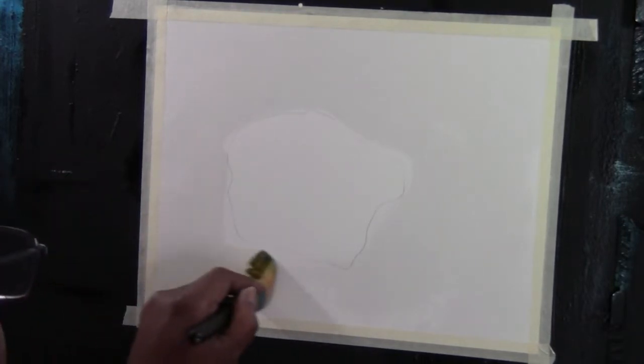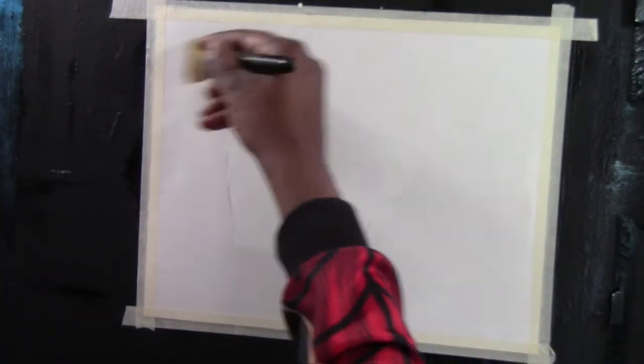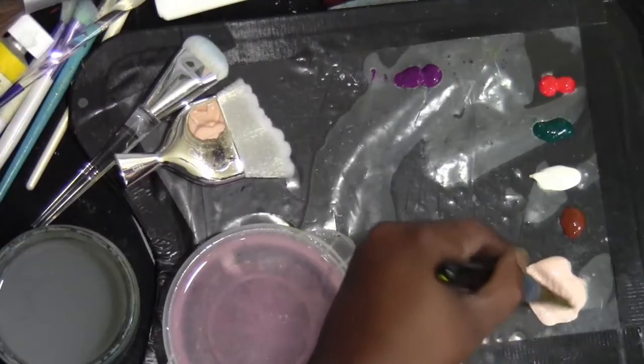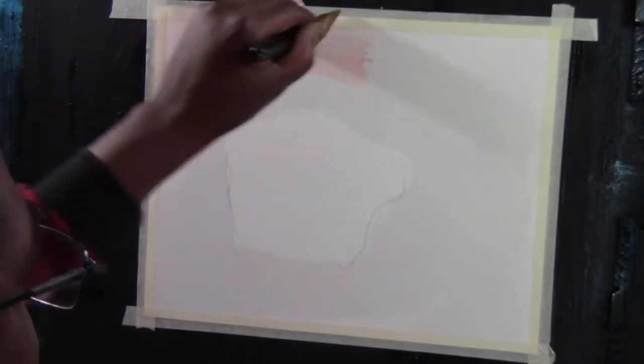Like I said, the glycerin helps it to flow. You need very, very little of this stuff. It takes a little while for it to dry. And you'll see how easily it blends stuff together. I mainly want the background a real light purple pinkish color, which is why I'm doing what you see me do now.